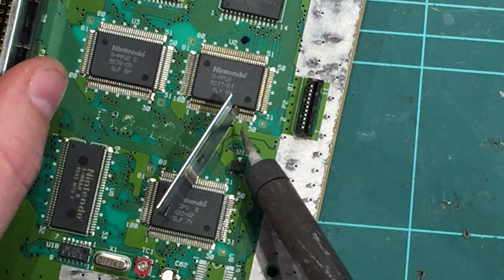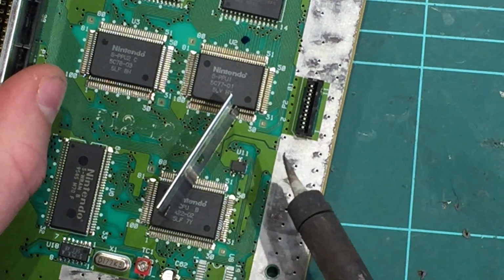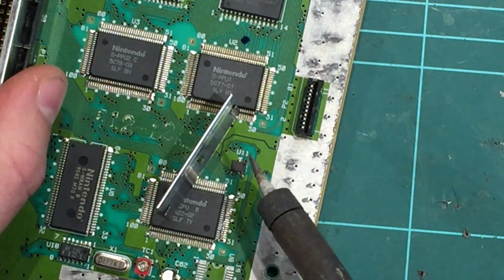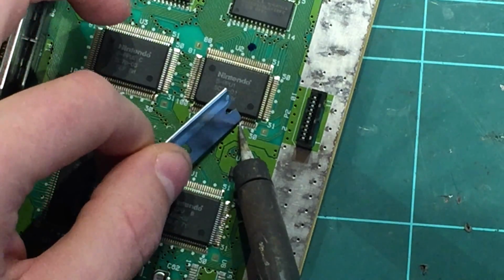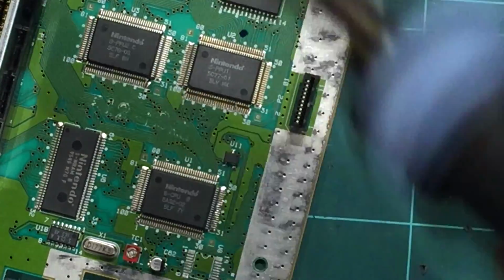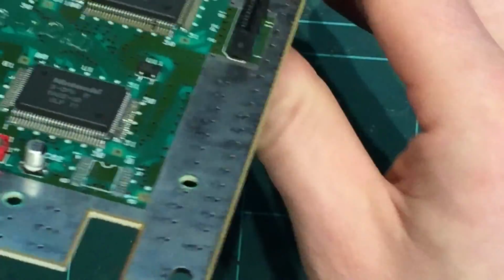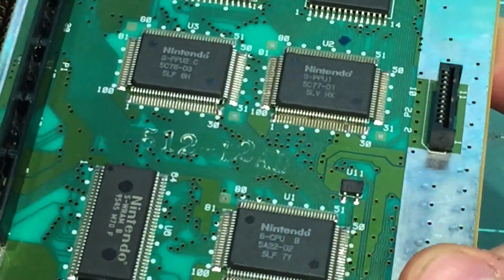For reference, you'll see the dot there on the board. It's actually the pin just to the left of that dot. I'll put up a high resolution close-up photo once I've done this, just after this exact step. Okay, that actually went better than expected. So hopefully you could see that. That's now lifted, so I'm happy with that. Hopefully you can see the two pins that I've lifted.